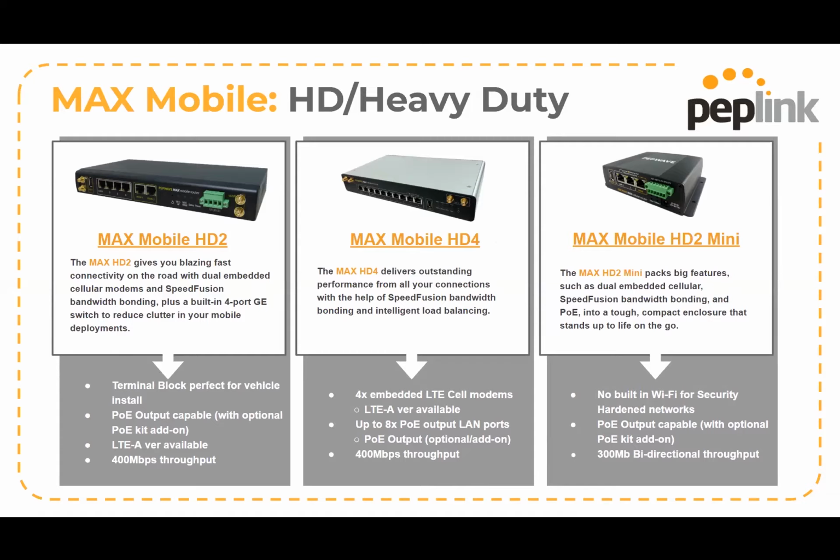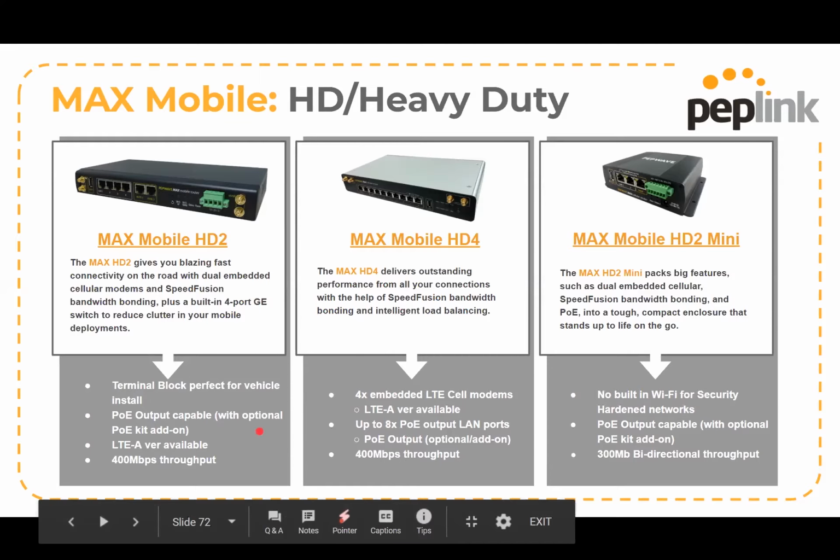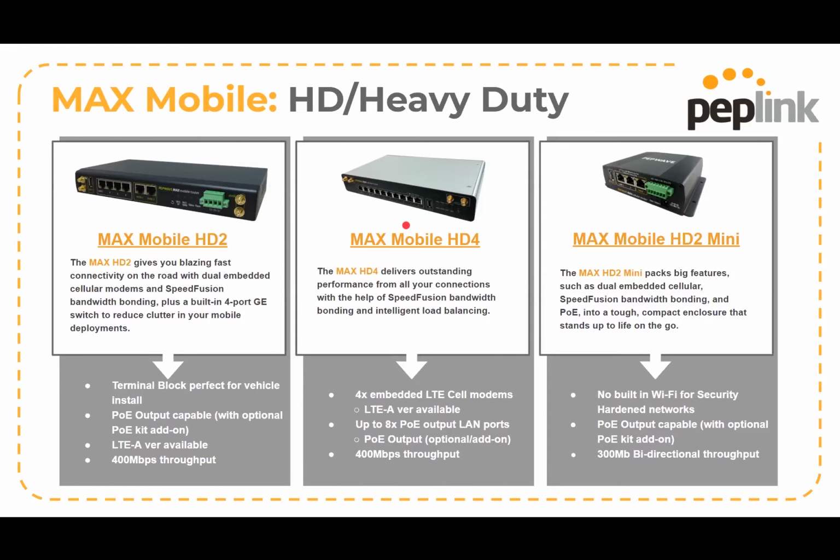All three devices have built-in LAN ports, and all three devices also have additional WAN ports. The main difference is that the HD2 and HD4 have between 4 to 8 cellular LAN. They offer PoE output, so you can connect video cameras, IP phones, any PoE-enabled device. And the reason we have more cellular radios is to allow you more bandwidth. So those are solution-specific needs that you need to look at.